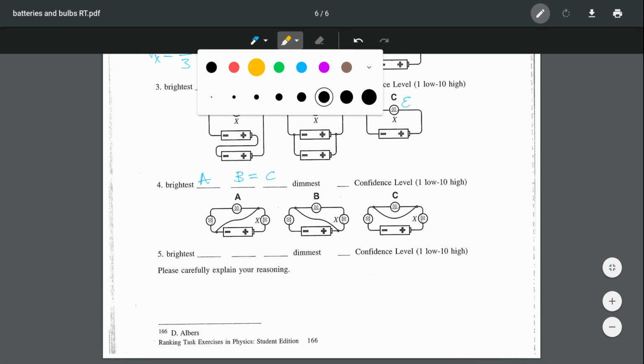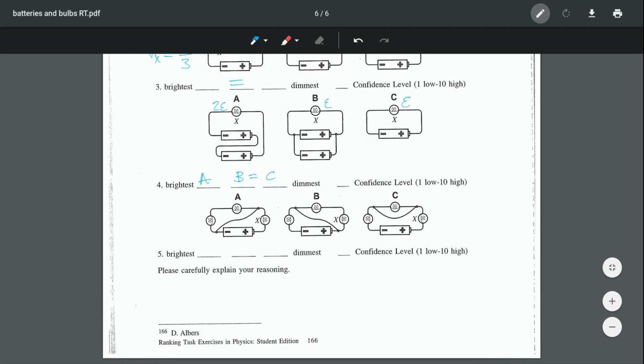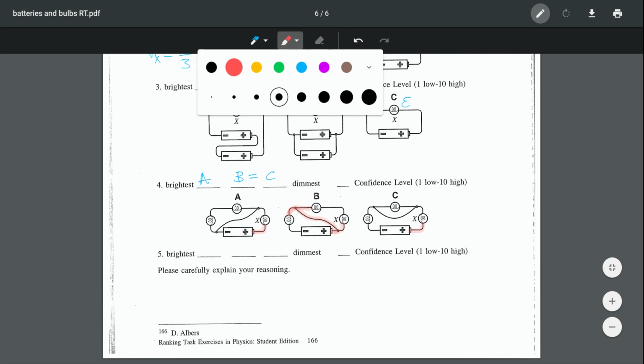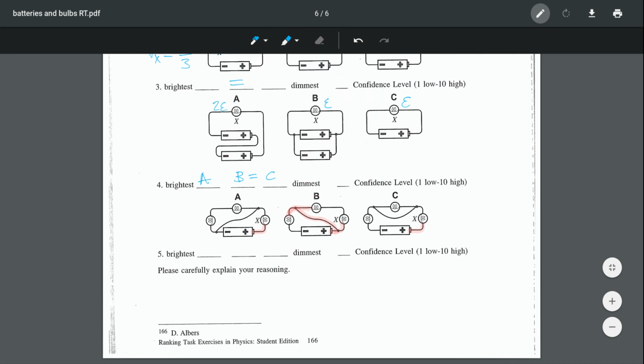So let's use a fairly thin highlighter if we can. And I'm just going to go in each of these cases, and the positive terminal of the battery, I'm going to highlight everything that's connected to the positive terminal of the battery with this kind of red color. Okay, now I'm going to change my color to blue. I'm going to highlight everything that's connected to the negative terminal. Remember, these batteries are all the same. The negative terminal of the batteries with blue. Maybe you can see where I'm going with this. So right away, let's pause here and see what we see.